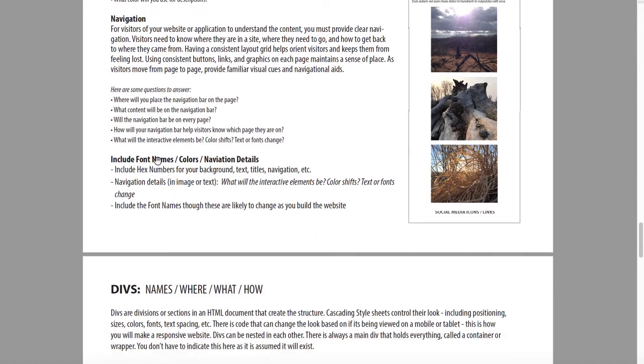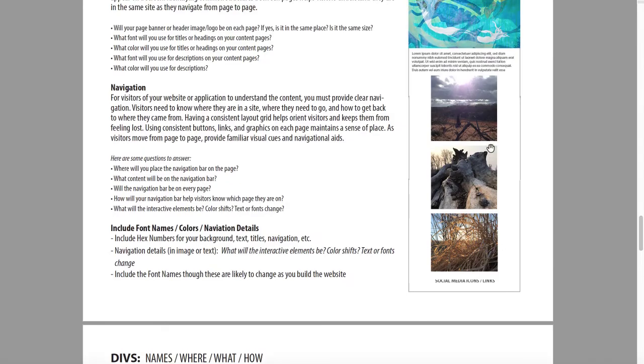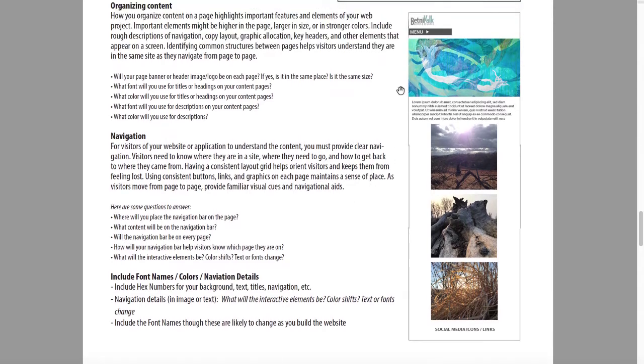And then what I would like you to include when you do those design comps is in text somewhere near it, like off the side, however you put it. Include the text numbers, because you're going to need those eventually anyway. So perhaps I would need the gray color. I would need the white color for the background. If I had different fonts for different titles and content things, I would want that as well. So anytime you change a color, you need to have that hex number ready.